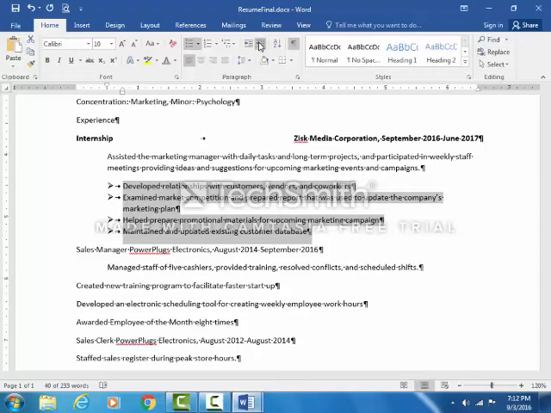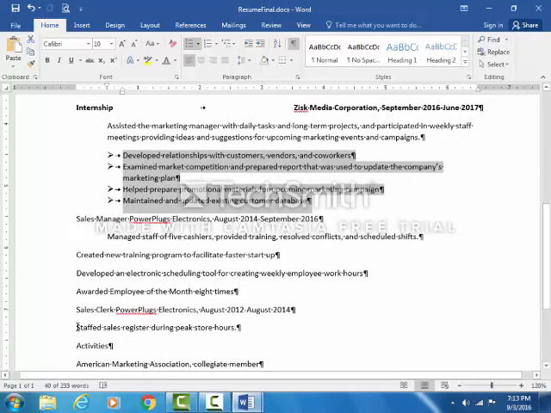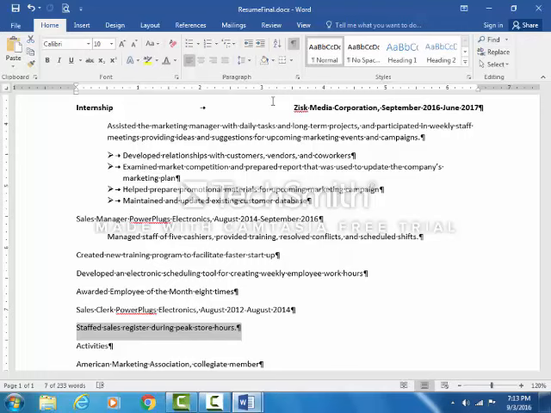Okay, scroll down and indent the lines that begin Staff Sales Register 1/2 inch from the left margin. Okay.